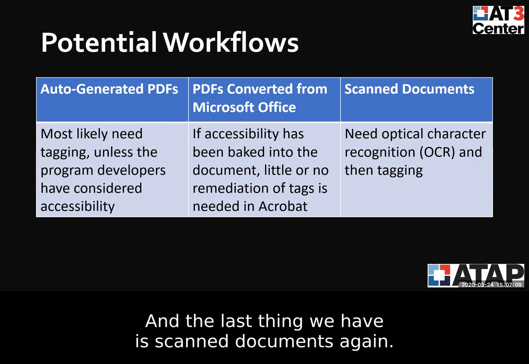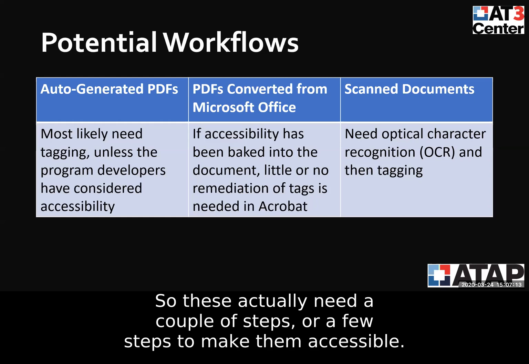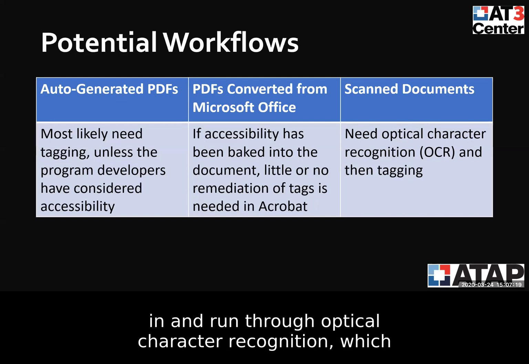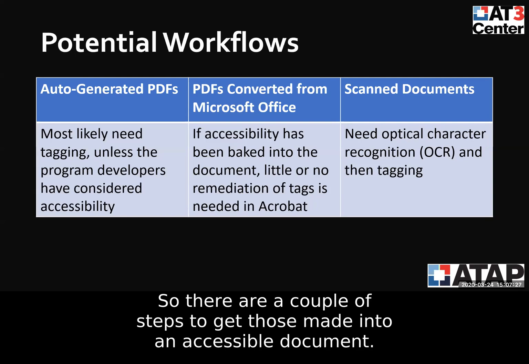And then the last thing we have is scanned documents. These need a few steps to make them accessible. First off, they need to be scanned in and run through optical character recognition, which is OCR for short. And then they need to be tagged as well. So there are a couple of steps to get those made into an accessible document.